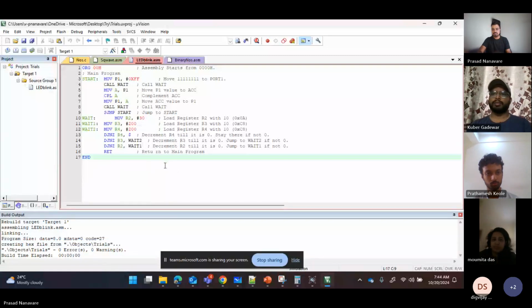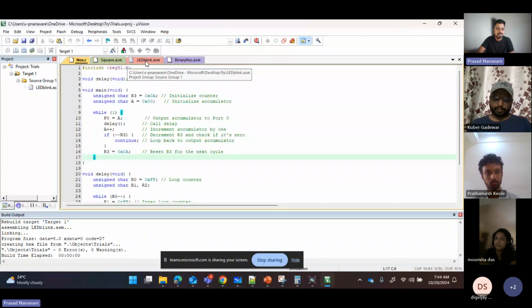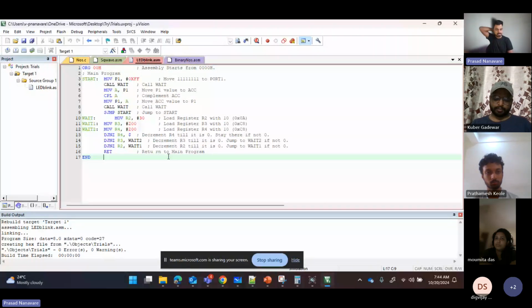For all those who just joined today and weren't there the last time, this is the IDE we are going to use. This software is called Keil and it is basically used to code all the controllers. We are writing in assembly, and we're going to see some code in C as well.